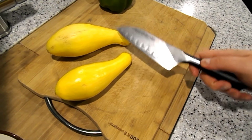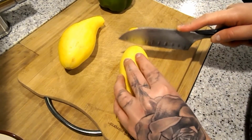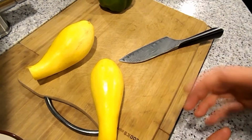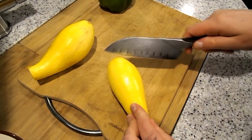So firstly, I'm going to cut up my squash and my pepper. These are already washed and dried. So I'm going to cut these up, and then I'm going to place them into my casserole dish that I have here. I'm going to go ahead and spray this, and then I'll place it in the casserole dish. And I like to just bake it directly with the fish.